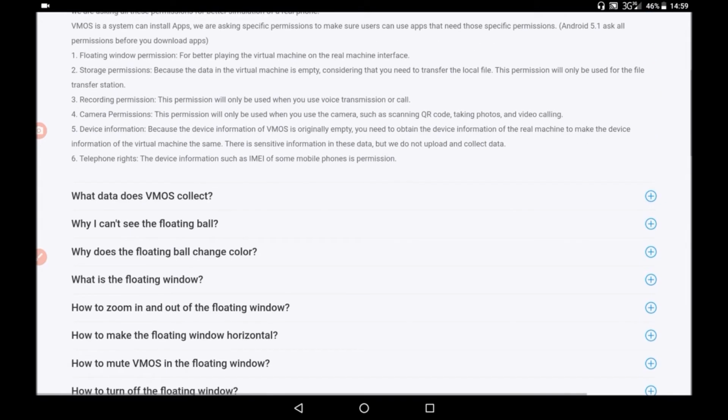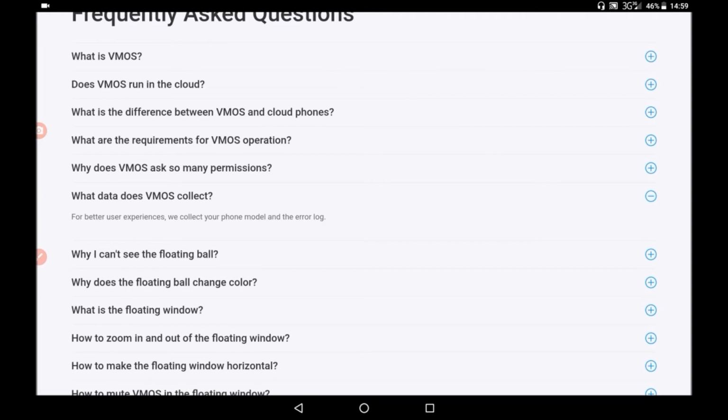And what does VMOS collect? Why does it collect this data? It's just to better your user experience. It will collect the phone model and so on. These are things we use in programming this kind of technology and for improvements.